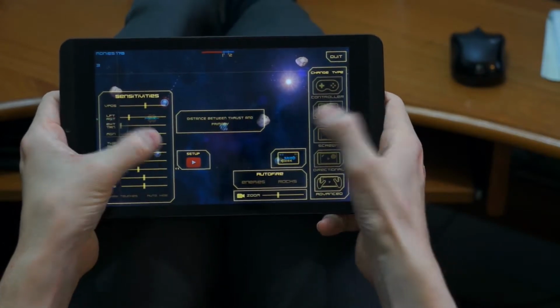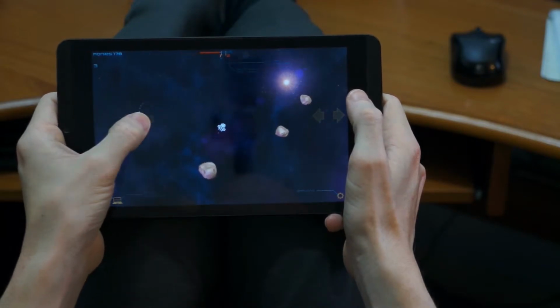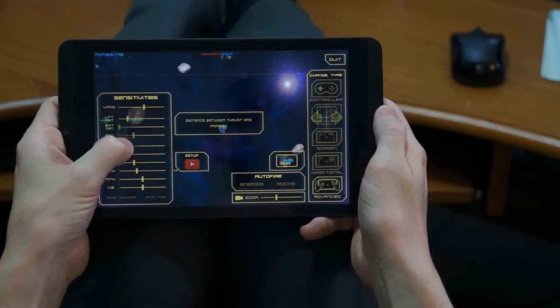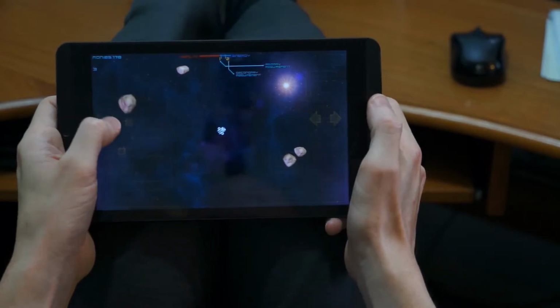Next are the same options but for the action buttons. The first changes sensitivity, how far your thumb has to move to register as a change in button. The dead space option has a little more flexibility than for left and right. In the center, the on-screen buttons work like buttons, activating when your thumb presses them.